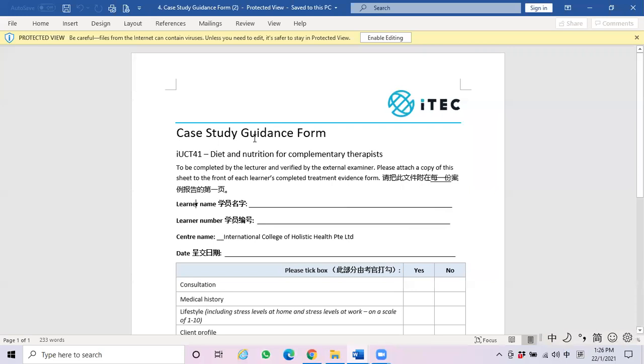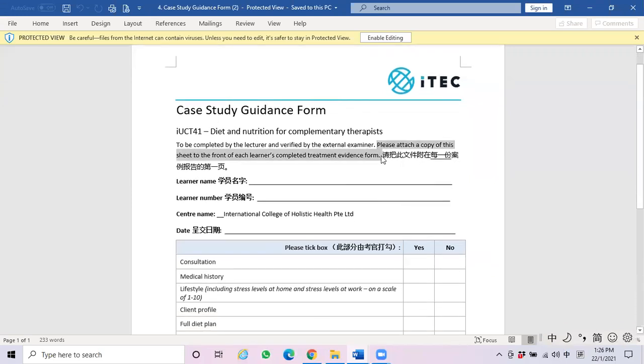This is a case study guidance form. This will be the cover page for each case study, which means you will have 5 case study guidance forms, each for 1 case study. You have to fill up your name and your learner number.